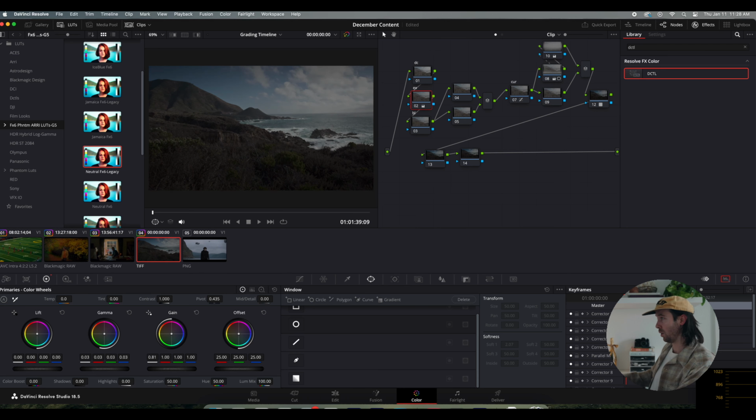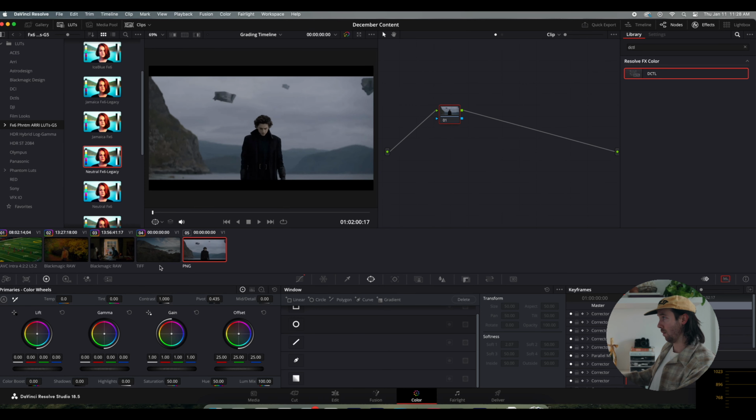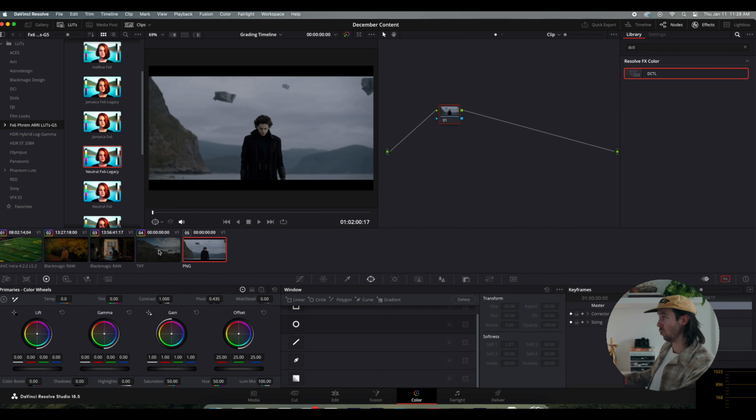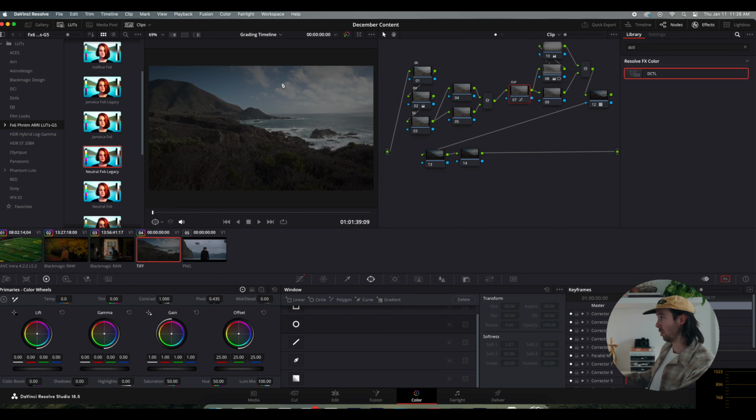Now I'm gonna go back up here to exposure. I'm gonna bring my midtones up, my highlights down, midtones up, and I'm really just trying to dial in, right? Different times of day and also different lighting, so you're not gonna get perfect. This is not overcast. This was actually a sunny day, so we're not gonna be able to exactly create the same look, but we're gonna get pretty darn close, right?